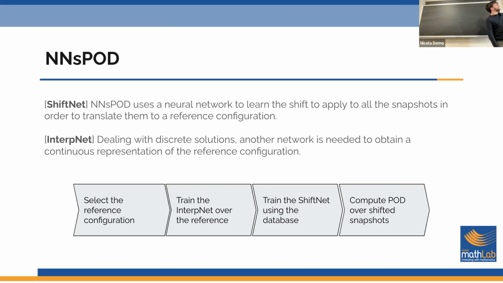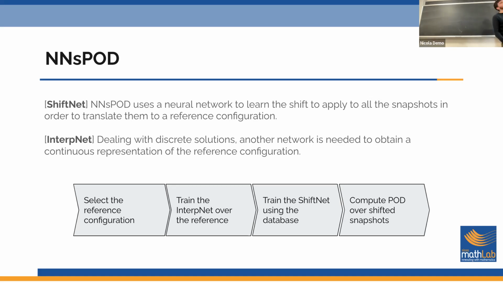Additionally, this is a tricky part, I know, but try to follow me. You need an additional interpolation network. This is a network that just performs an interpolation or regression, call it as you prefer. With a neural network, actually it's a regression, but you can think of it just as an interpolation. What's the problem? All the snapshots you have collected live in some Hilbert space, typically. So your snapshots are not continuous, they are just some scattered points that you collected in a discretized space.